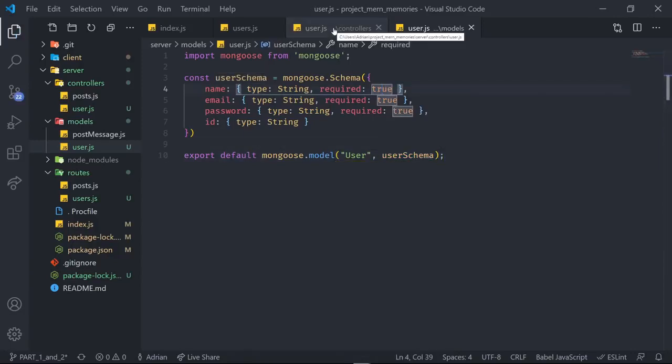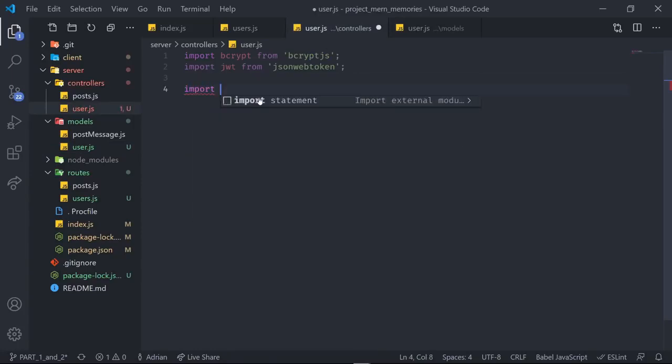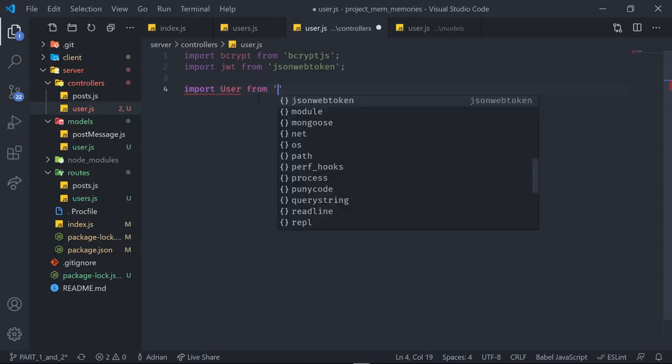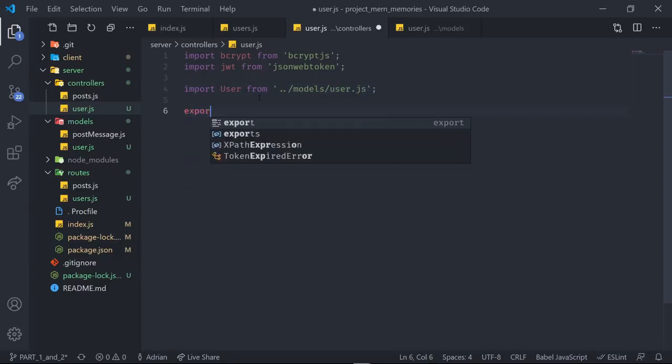Now in the controllers, we can import that model, the user model, and then based on that, we can create a lot of instances of users, our memories MERN project users. So for that, we can say import user from models/user.js. And now we can create our controllers. We know that we need to have two.